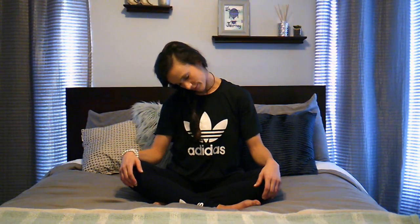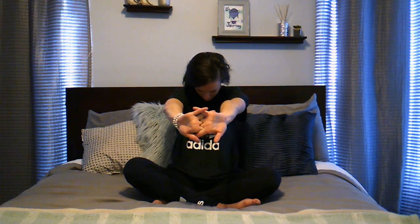Switch directions, so now moving in a counterclockwise rotation. And finishing with one more shoulder roll back. Interlace your fingers. Take one quick stretch to each side.